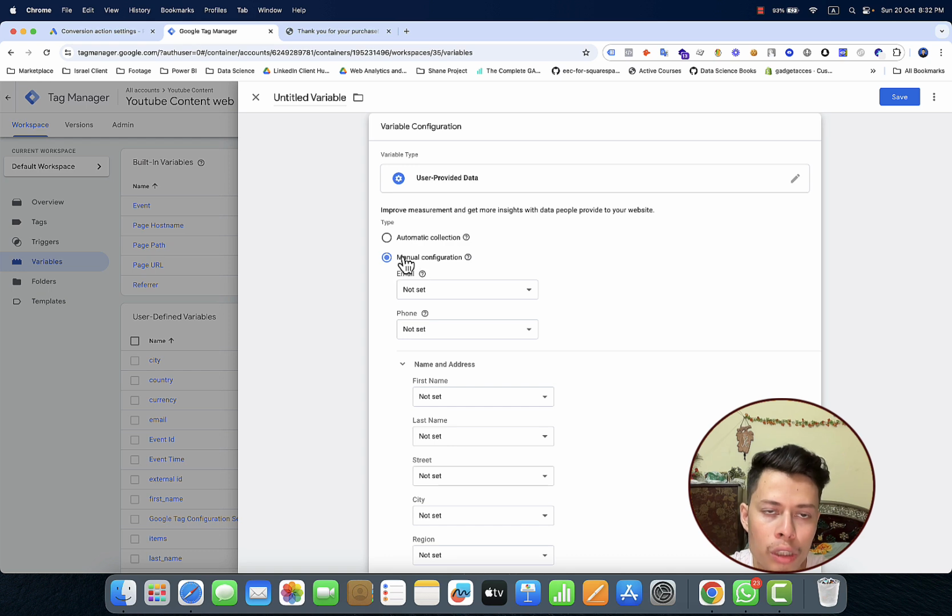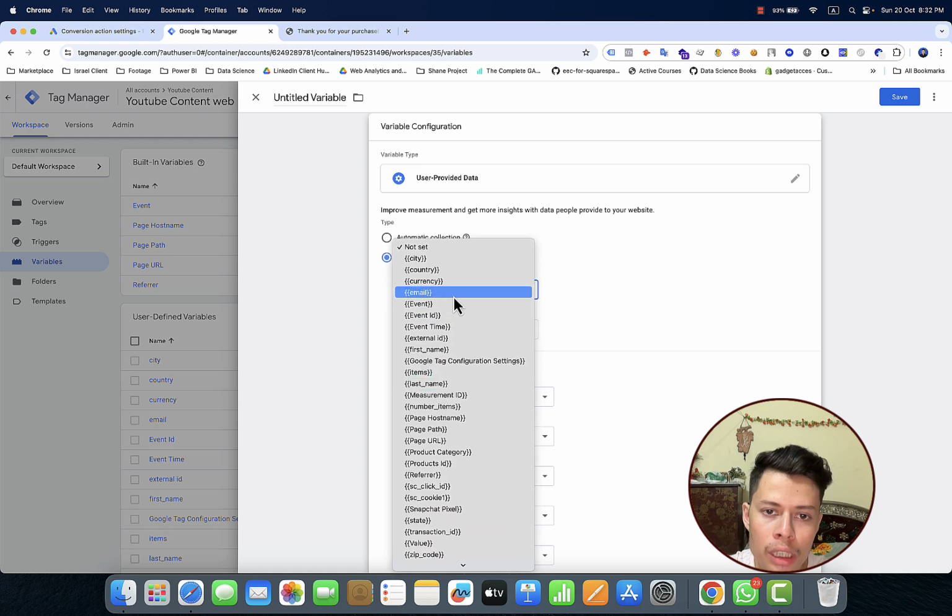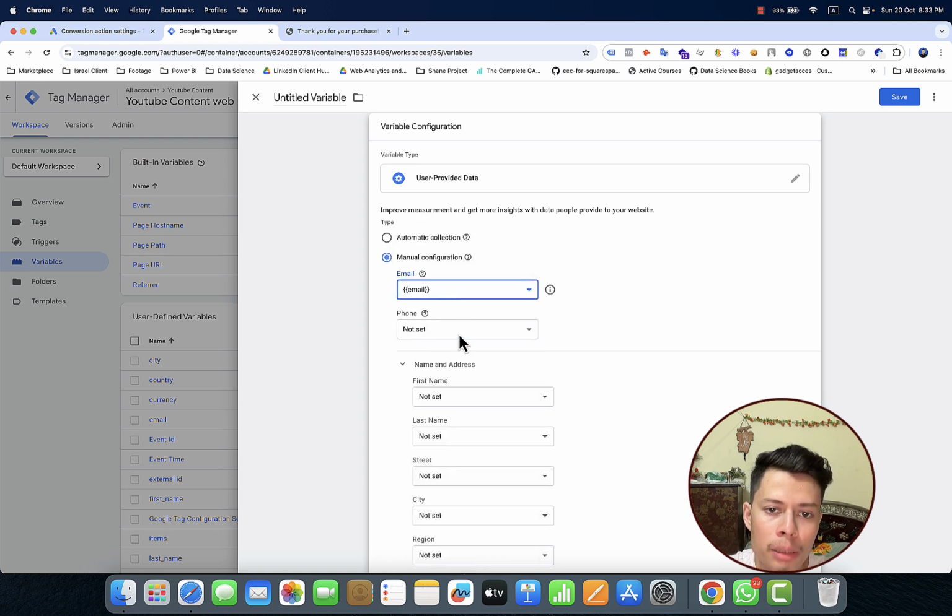From here I have to choose the email data layer variable. And the phone number is not available in my case, but phone number is mandatory maybe.